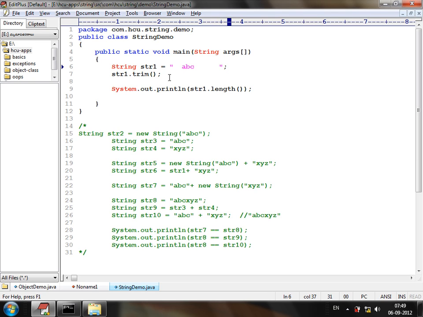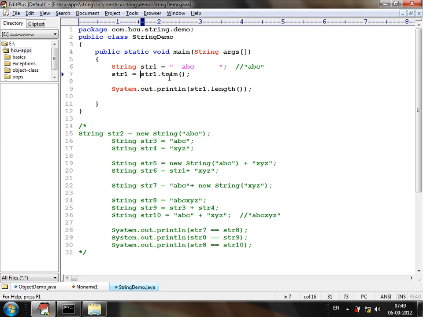With a change in the content, a new string object will be created. But am I referring str to the new string object? No. Still str1 is referring to the string content having leading and trailing white spaces. If you want it to refer to the newly created string object, then only the value will be 3.